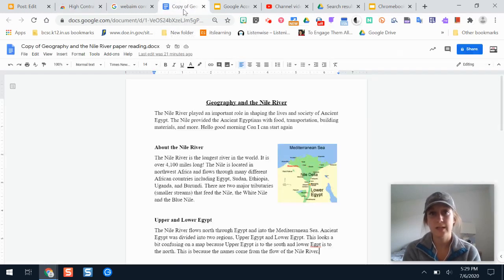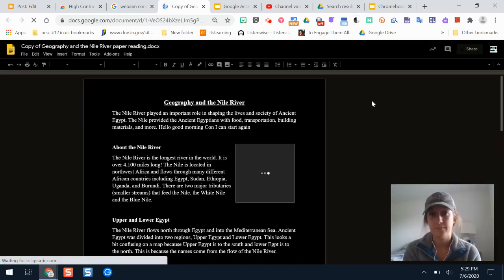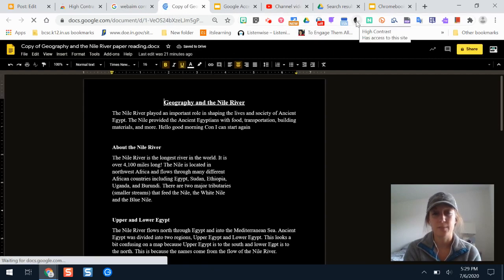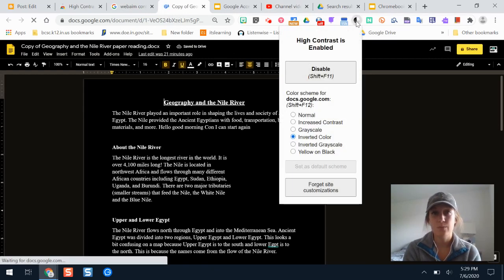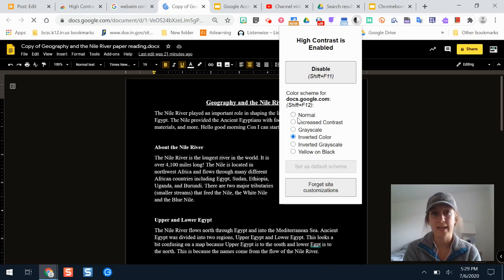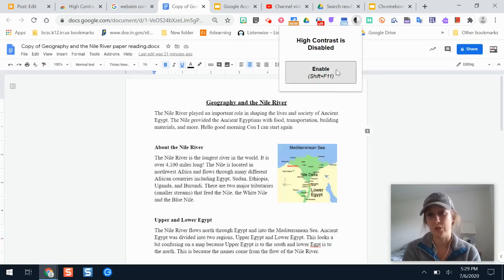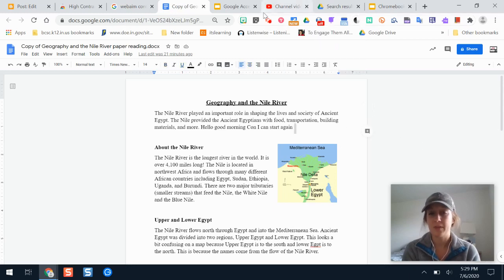And the reason why it's not showing up right now is because I have to be open on my browser and reload it. There we go. So if you notice, it changed that because I had selected that from my options. If I don't want that anymore, if I want to change that, then I can just change it back to normal or disable it. And that's how I turn off that extension. But you have some options there. This is something that your students could add as well to their browser.